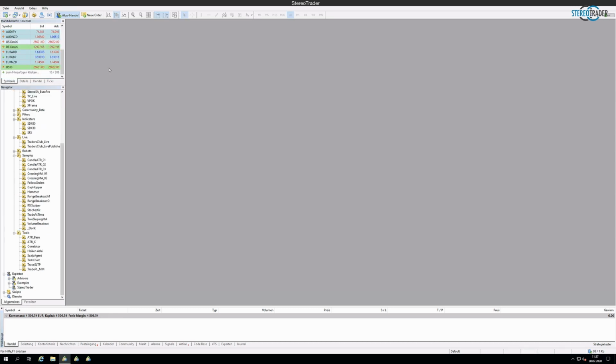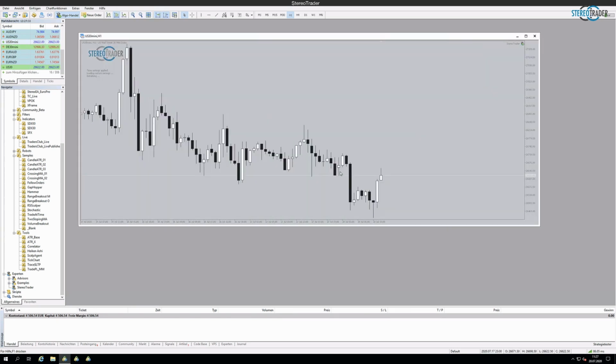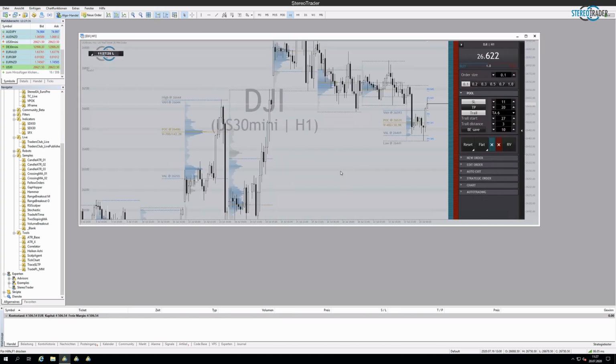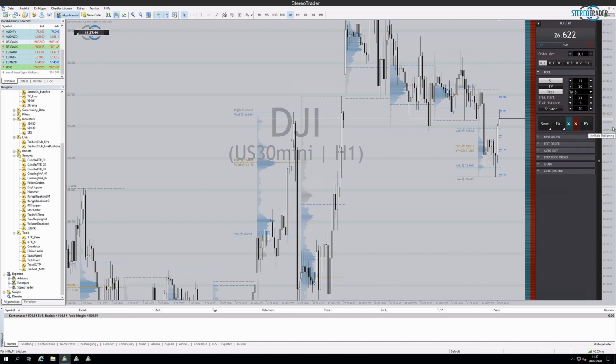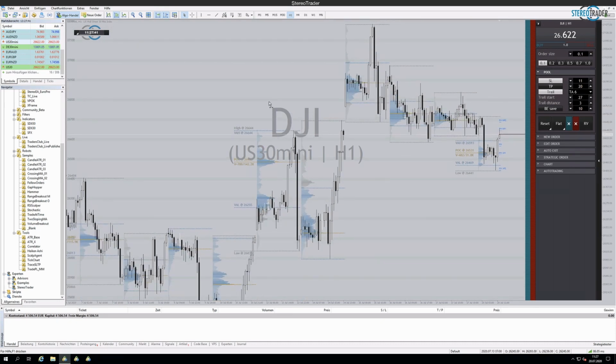Also what's written behind it is of course correct, but the StereoTrader needs the permission to be able to access so-called DLLs. Therefore these 2 points are important. All the rest can be ignored for now.